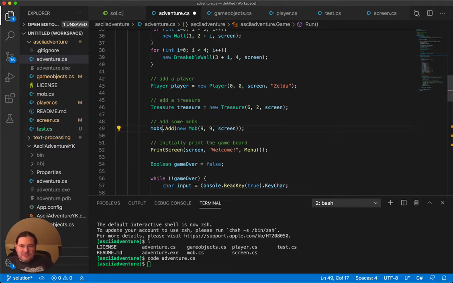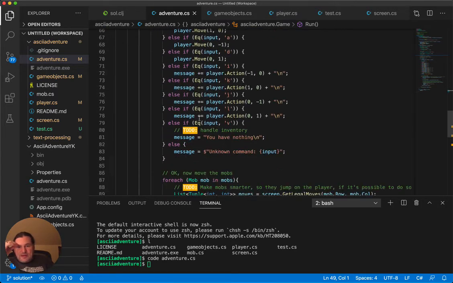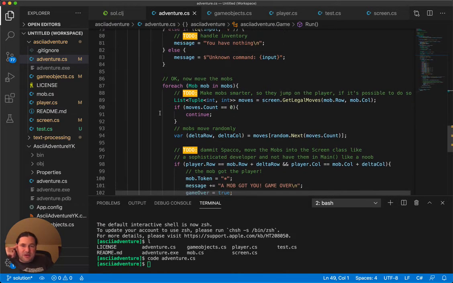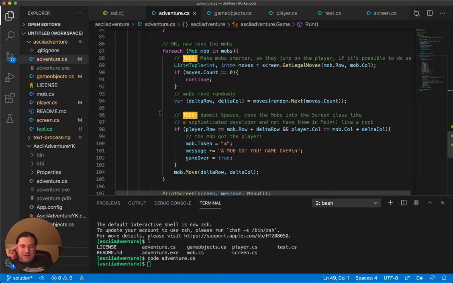We're going to take the screen and add the new mob to the given location. So now the screen owns all the mobs. So down here, this loop shouldn't be here anymore. Now it should be in screen.